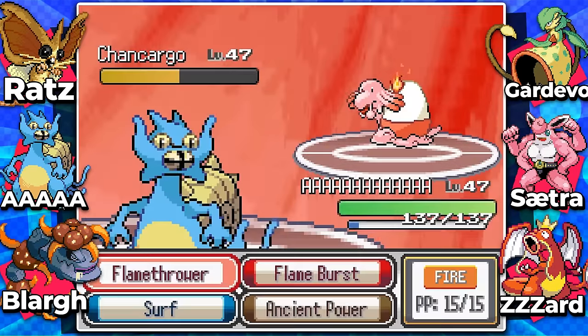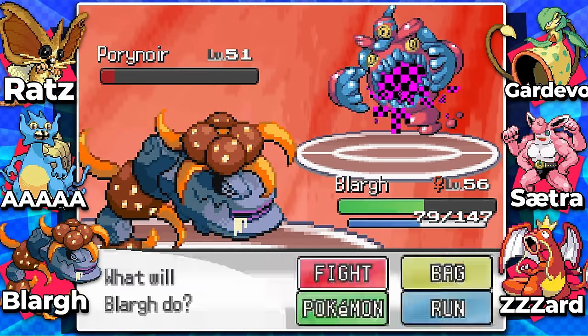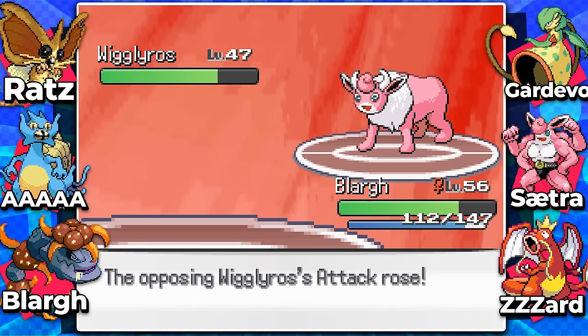So I sent out R to take him down with Surf. And holy shit, what is that terrifying abomination? Anyways, R couldn't take him down, so Blark takes over and gets him with a couple of Stone Edges, which brings out his Wigglytuff. And yet again, I decided Blark suited enough to take care of the situation.